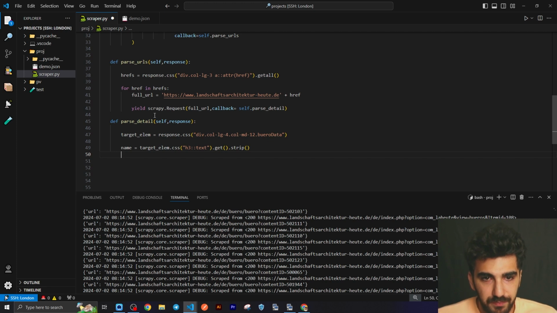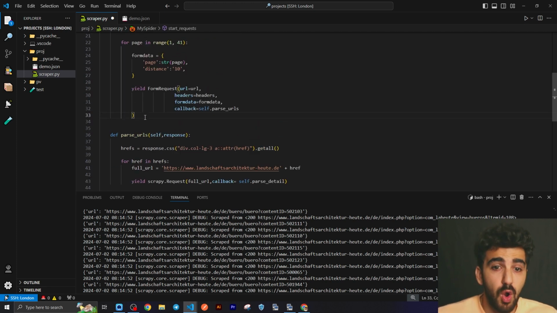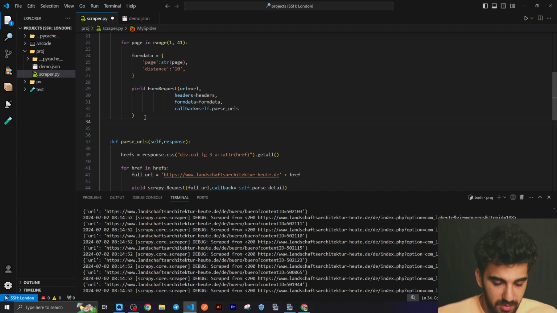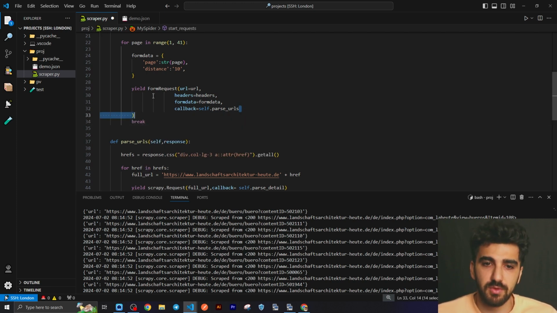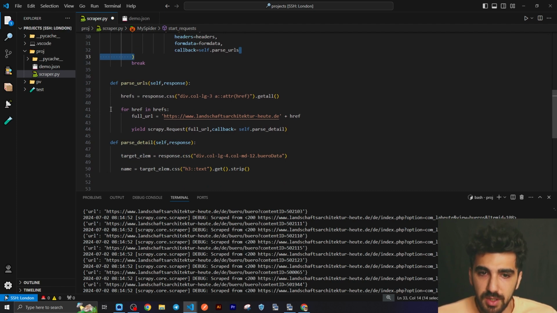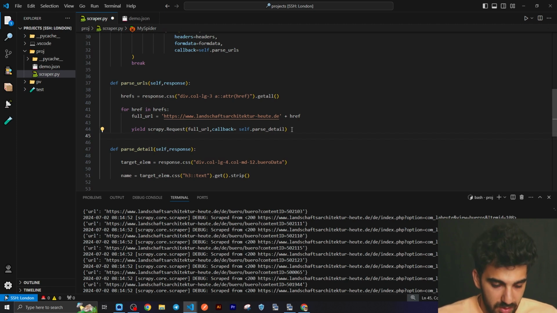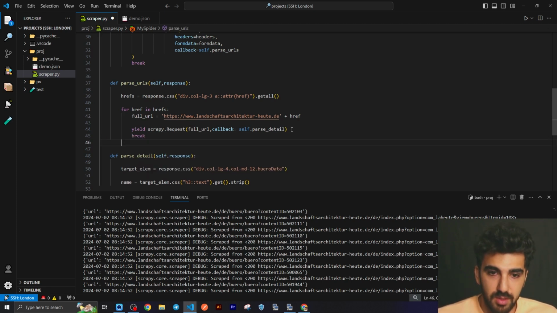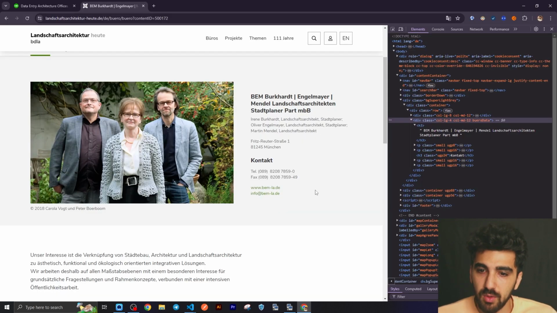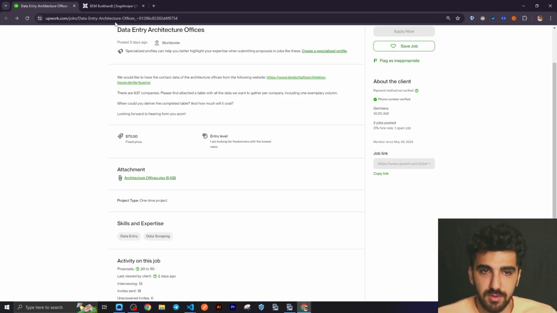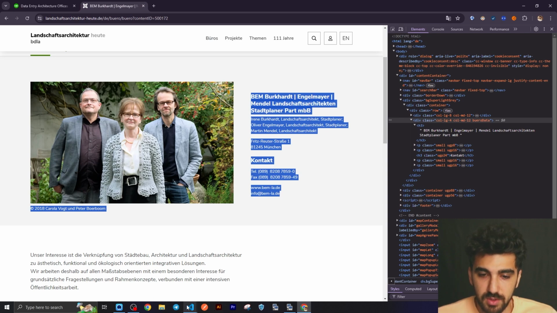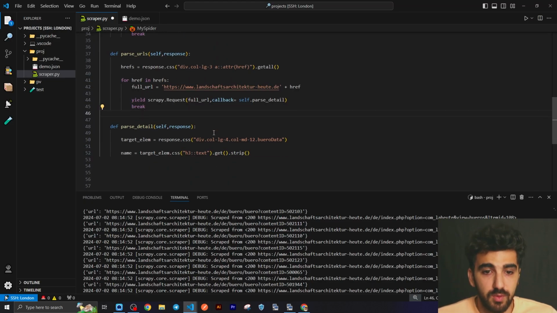Here is for name. So now I don't want to go through all pages because they may block my IP. So I want to say break loop, so it scrapes only page 1, then comes to here, and I also want to put a break here because I only want to scrape data, for example, only for the first href. I don't want to go through all of them. So first I want to show you how we can scrape the data for one of them. Then we just simply remove the breakpoints.